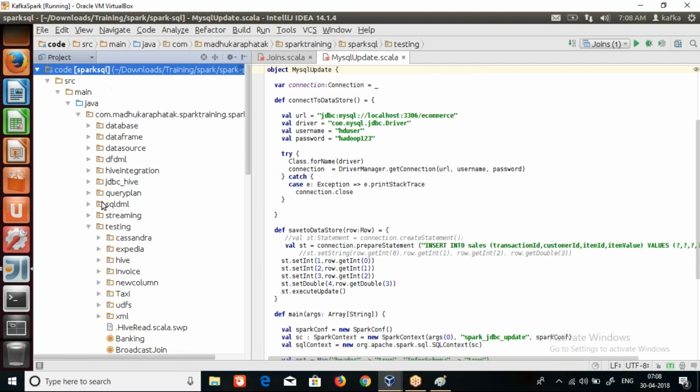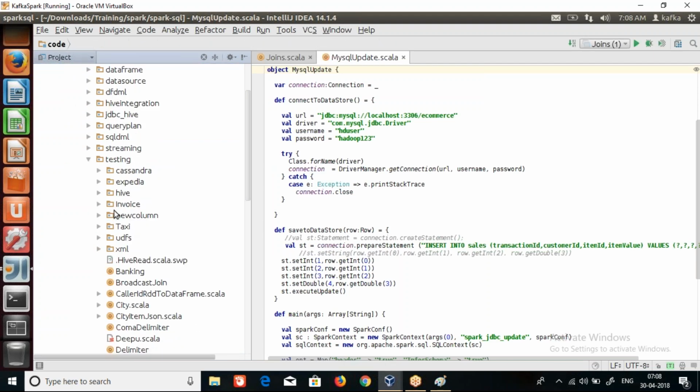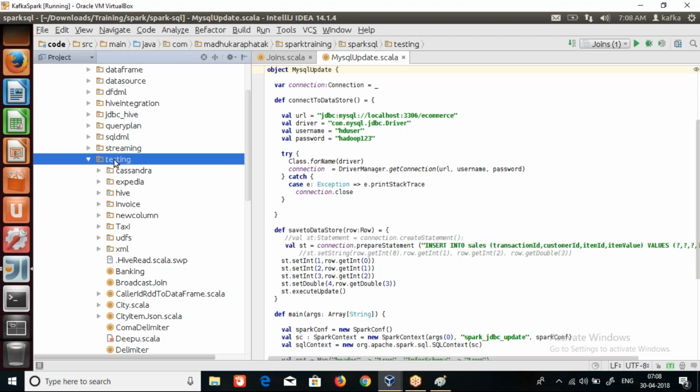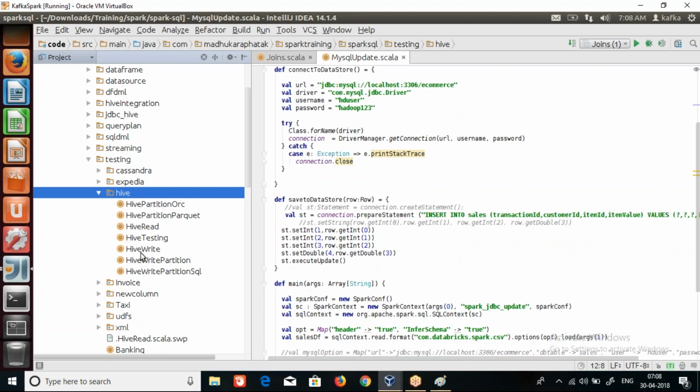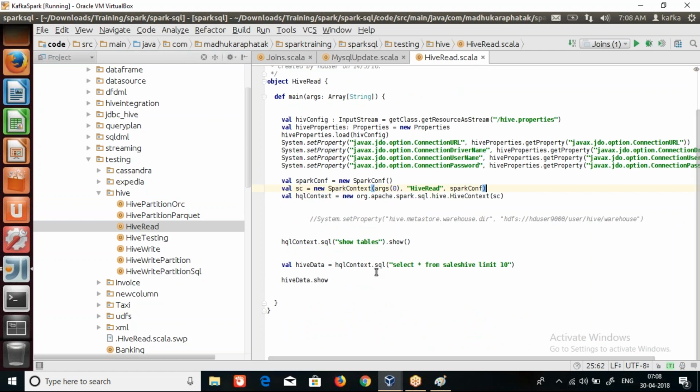Go to the Spark SQL project, and you can go to the testing folder. Inside the testing folder, you will see Hive. But all these things I have shown as part of the project itself. Just to look at an independent program, how it looks, how read and write operations work with Spark integrated with Hive, you can look into these simple examples. But I would recommend understanding the end-to-end projects, Spark and Hive integration.